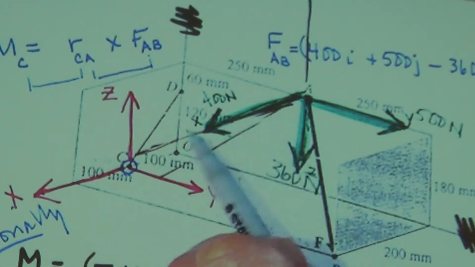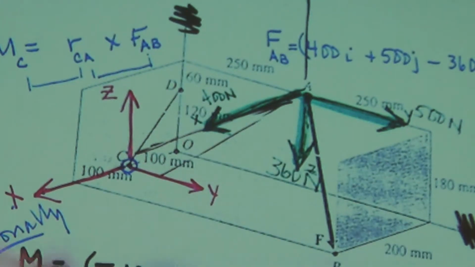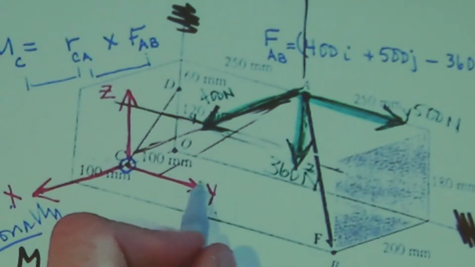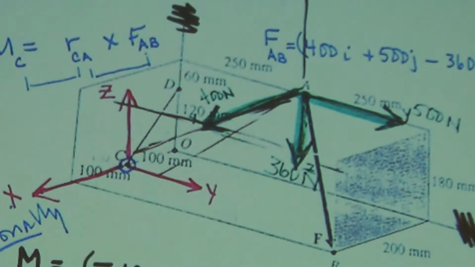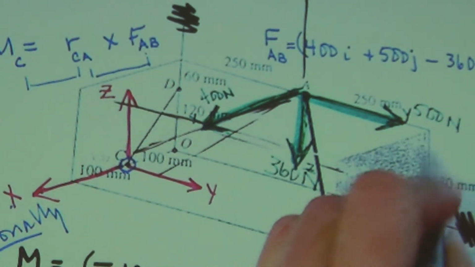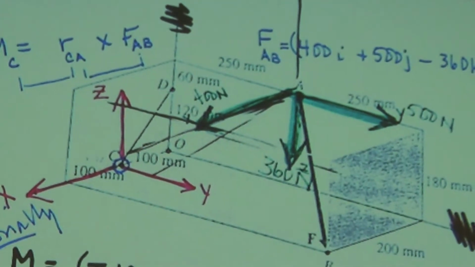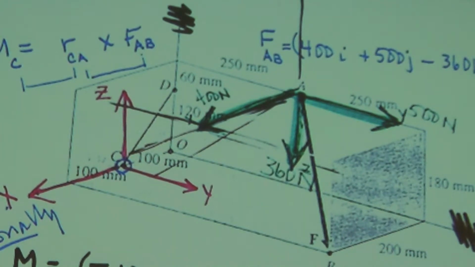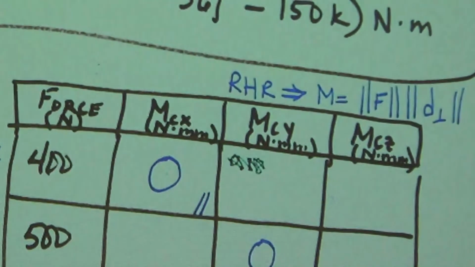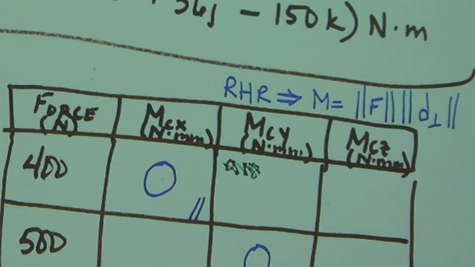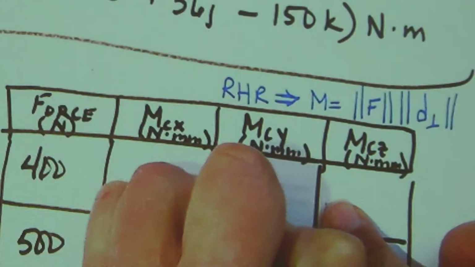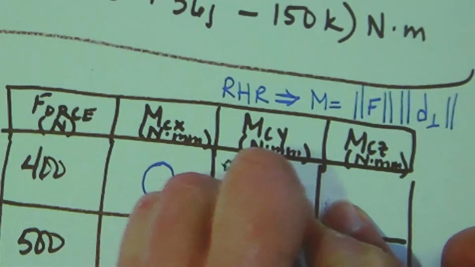This force is shooting out at you at the top of the box, right? Here you see the top of the box, and the y is on the bottom of the box. The perpendicular distance, if this is x and this is y, we need a perpendicular distance in the z, and it's the height of the box. 0.18. Let's use millimeters just because that's the number and we don't have to convert. So the moment is going to be the force, 400 times the 180.